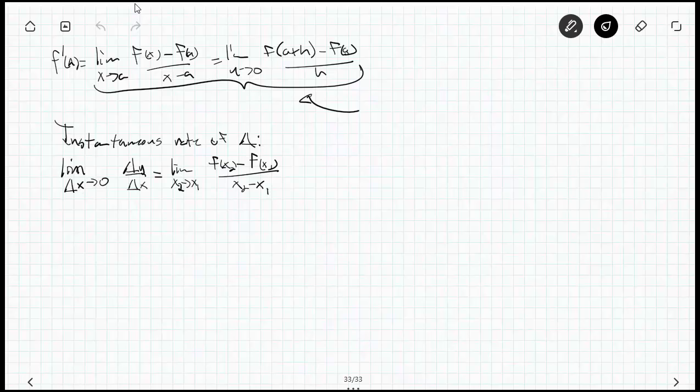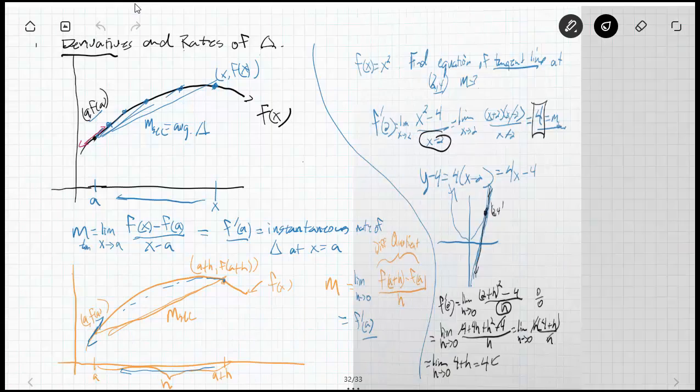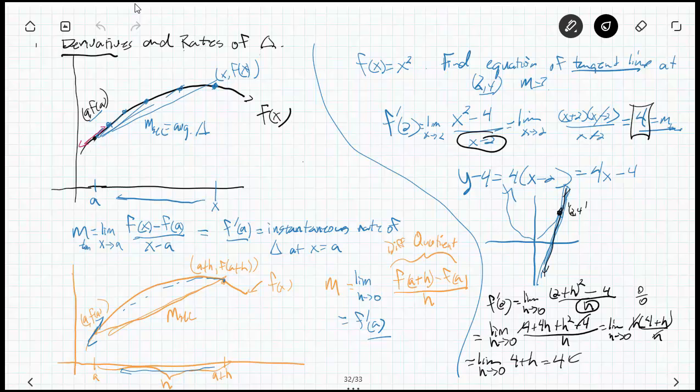Okay, so we just had a very beefy session. It's very dense. What I want you to pull out of this is this. We have two ways to write limit definitions of derivative. This is notation for the first derivative. When you see that little prime, that means first derivative. I'm assuming you've all seen it. Perhaps you haven't. I'm sorry if I panicked you on that.